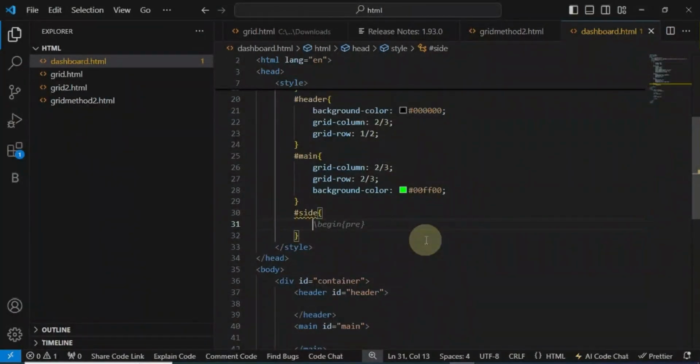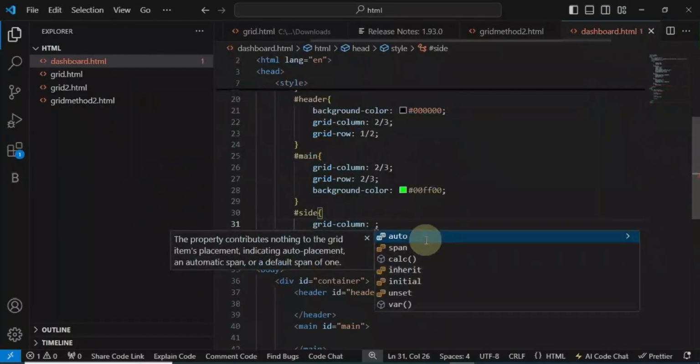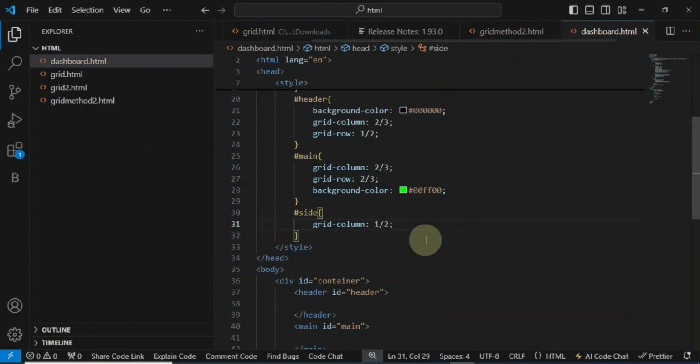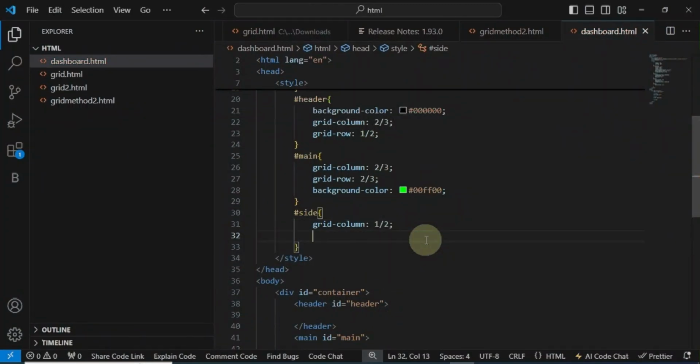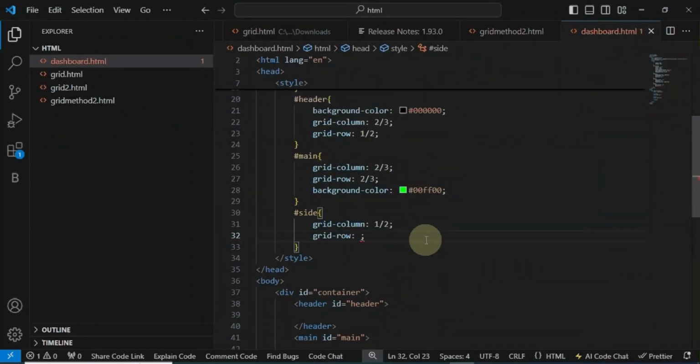So you see for the grid column, we want it to start from column line 1 to column line 2, and for the row, we want it to start from row line 1 to row line 3.